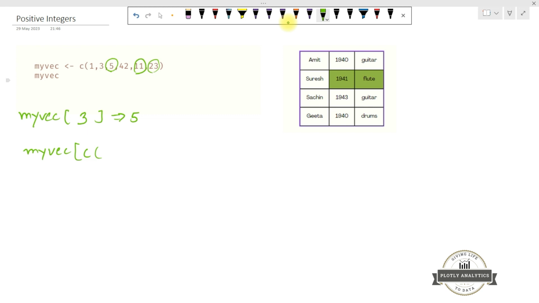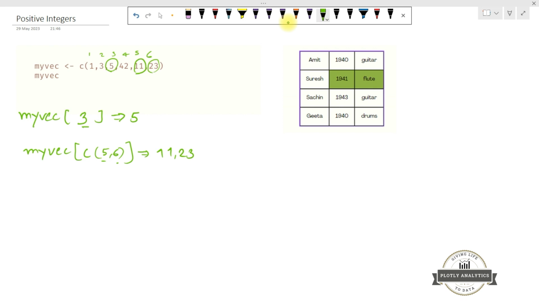The position of 11 is 1, 2, 3, 4, 5 and 6. So I will create a small position vector within the square brackets, and if I run this, I should get 11 and 23. Okay, this you can do with the help of positive integers.